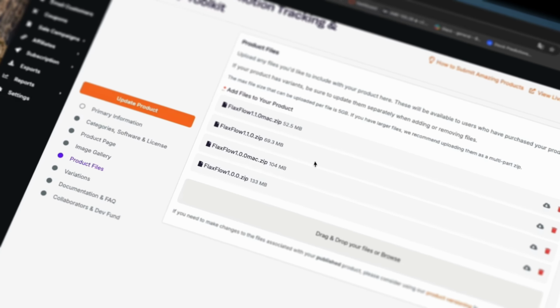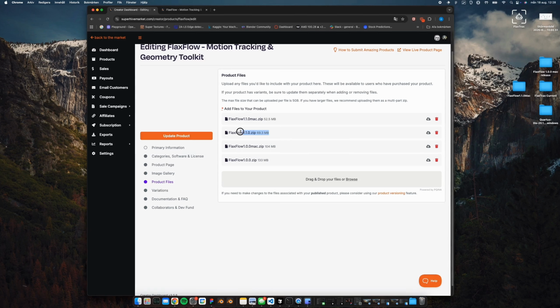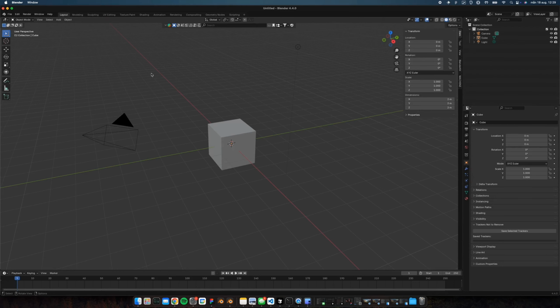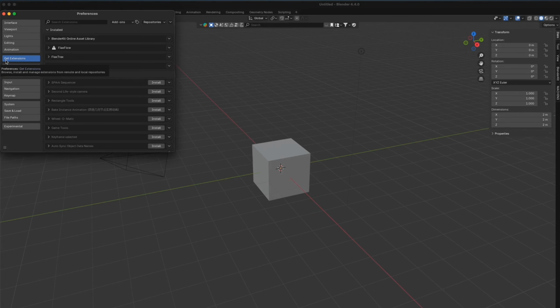However, you may still be able to use it for Linux if you just download one of these files and then download OpenCV using pip and retarget the installation to the OpenCV folder in the add-on. However, there is no guarantee that it works for Linux, so make sure that you have a Mac or a Windows computer.